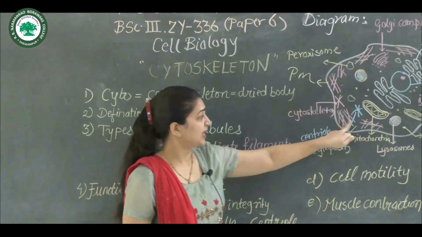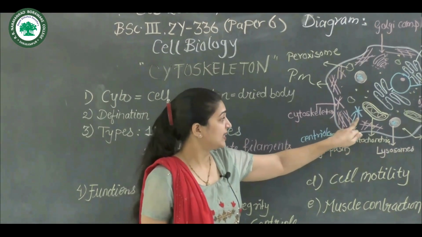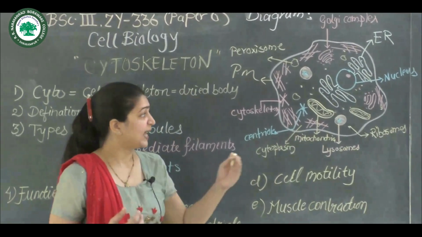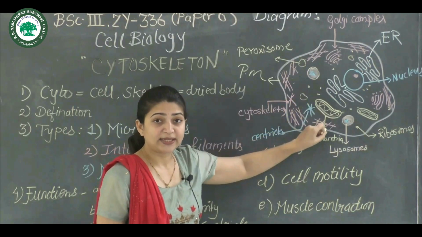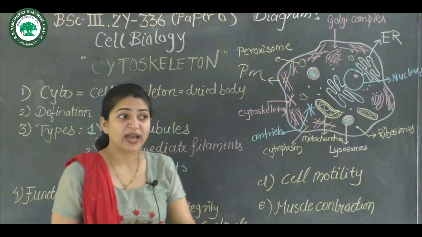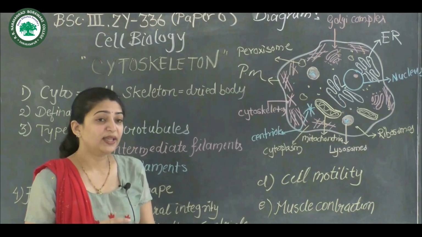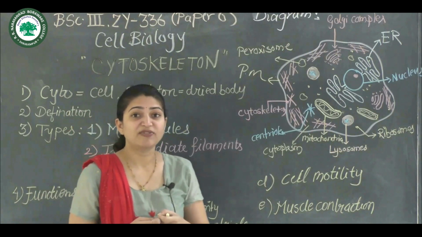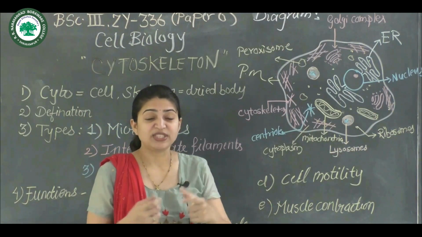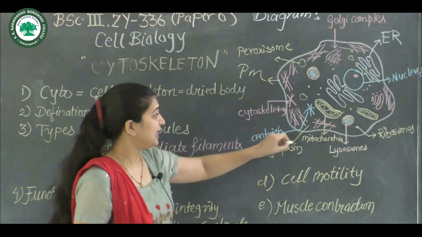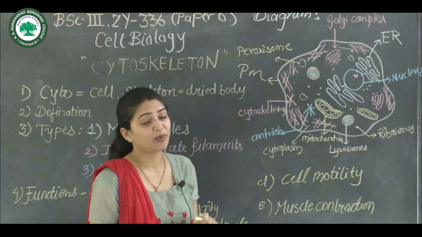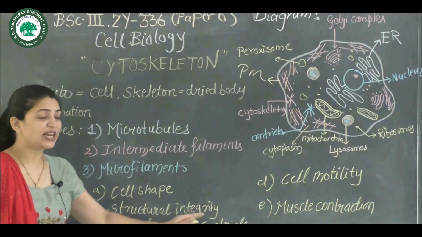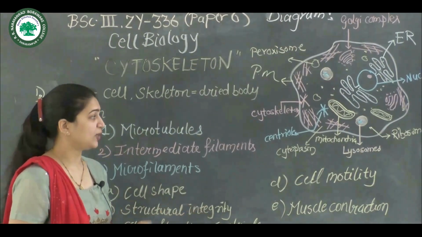So here you can see the formation of the centriole also. In this, here you can see the centriole. This centriole is formed with the help of the cytoskeleton. Okay, so what is the use? Because the centriole is formed during cell division, to divide the cell. At the time of spindle formation through the centrioles, which helps in the division of the cell, at that time this centriole is formed with the help of some cytoskeleton elements. Okay. So this is clear that cilia, flagella and centriole are formed by the cytoskeleton.